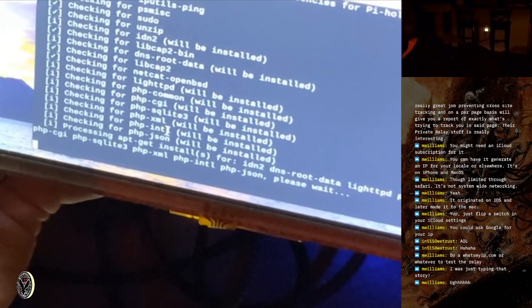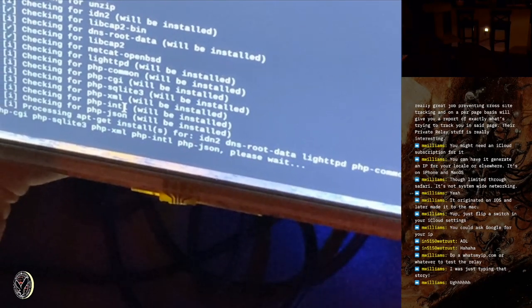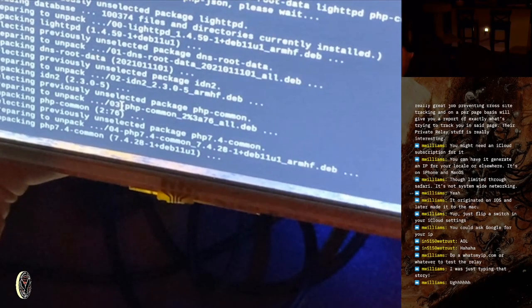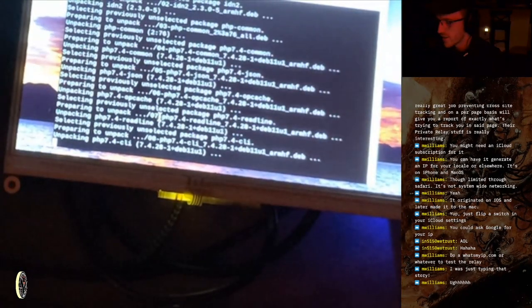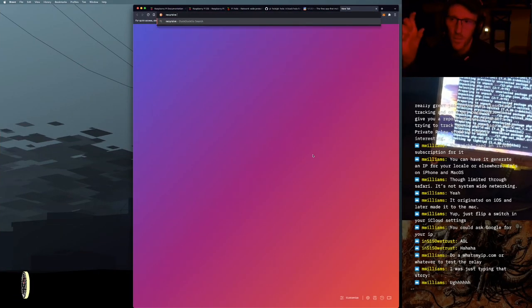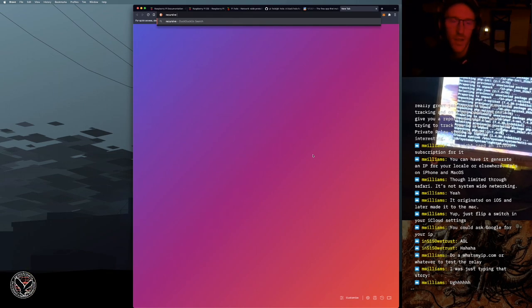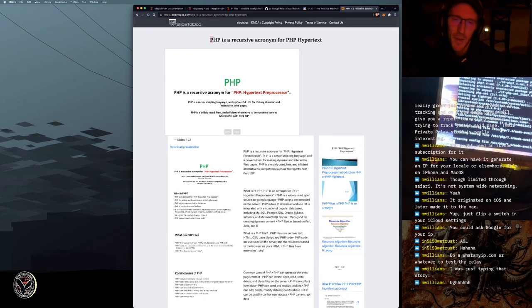Installing good old PHP, personal homepage, or what's the other acronym? PHP is a recursive acronym. It's kind of like an inside industry joke. A recursive acronym means the acronym contains another acronym that's the same inside it. I forget what PHP was. Yeah, PHP stands for PHP Hypertext Preprocessor. So the P in PHP stands for PHP. Now you know.